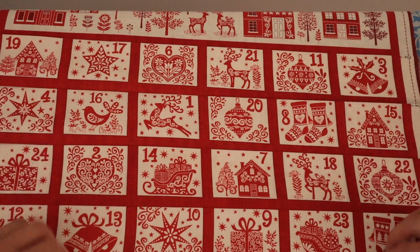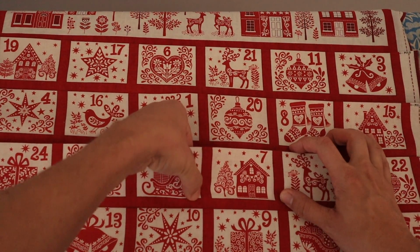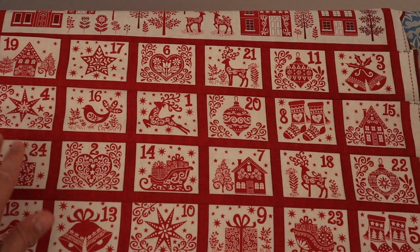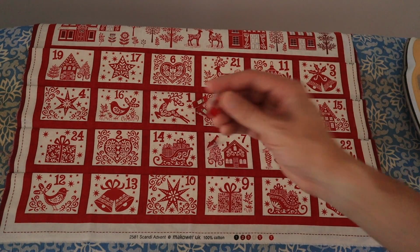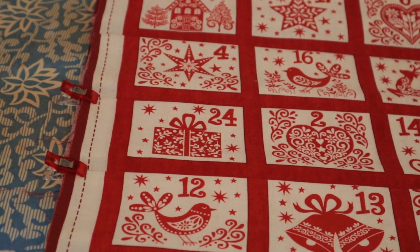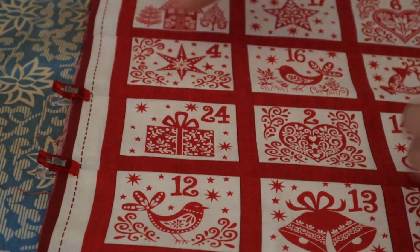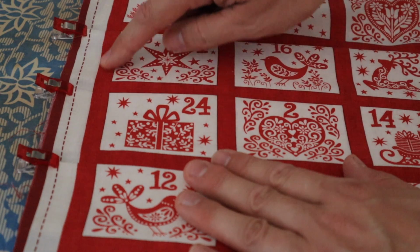And again, if it's out of sync and sort of lost its shape, just re-pull back in whichever square it is to get it more in alignment. And one final press before we go to the sewing machine. I've clipped it into place on the folds. And as you can see there, it's still out of sync. I need to get those lines right so it's flowing much better. There we go.